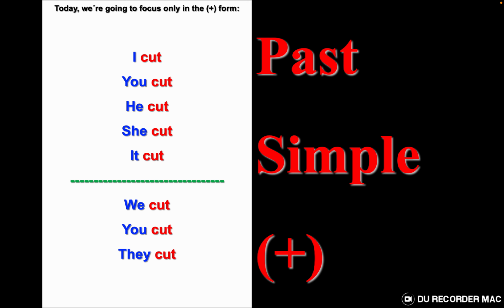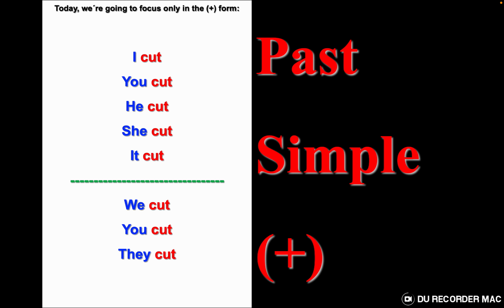Do you know the answer? The answer is very simple. In present simple, we have I cut, you cut, he cuts with S, she cuts with S, it cuts with S. So the difference between present simple and past simple is the S.